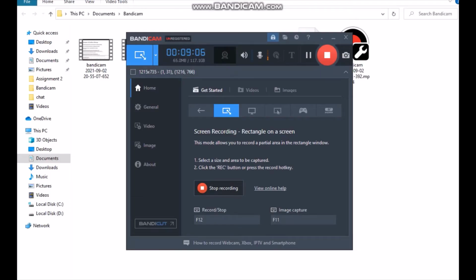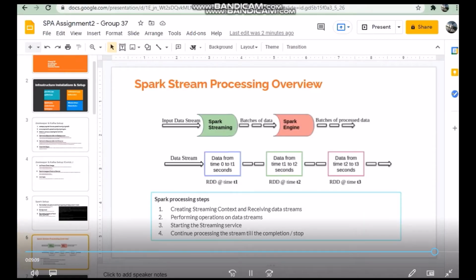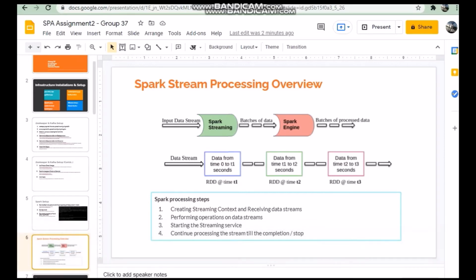we can look at how it actually works in reality when it comes to Spark stream processing, and what the procedure is going to be for our application. Here we are seeing Spark streaming, where batches of data are fed to the Spark engine, and each one becomes an RDD.